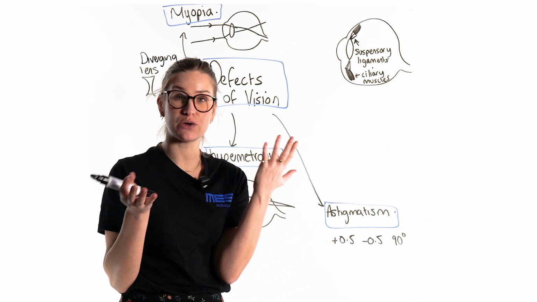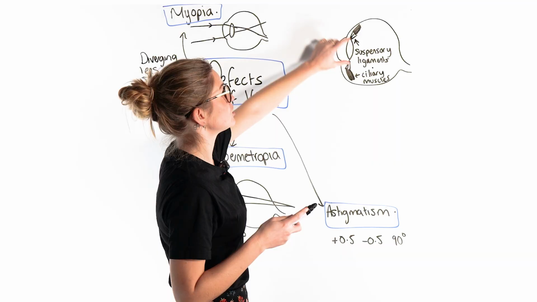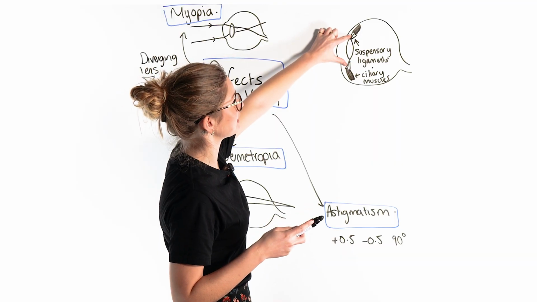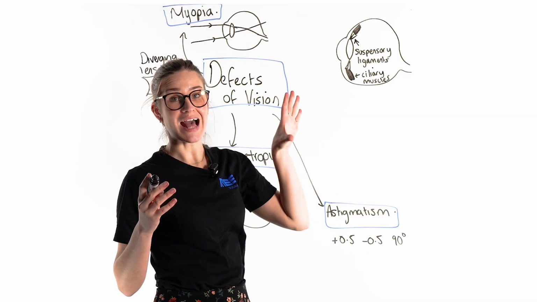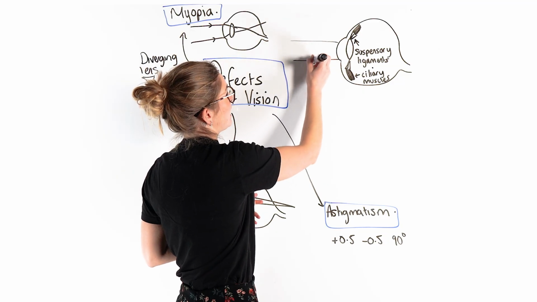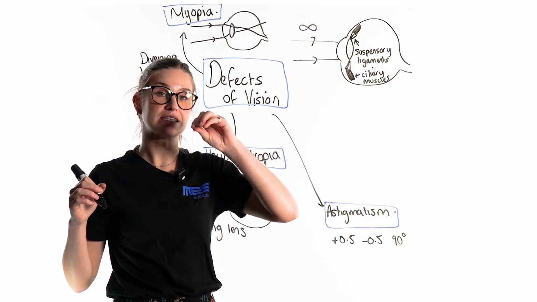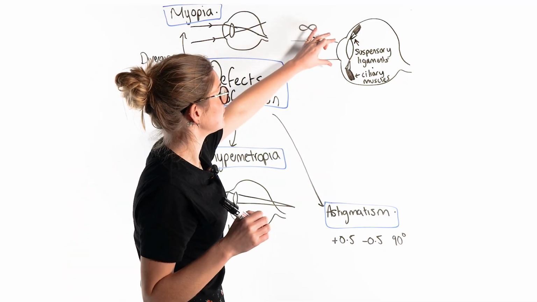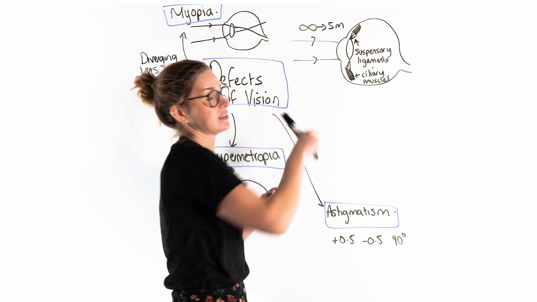So in the last video, we went over the whole thing about the eye. Here's our eye again. We know we've got our lens, which is attached by our suspensory ligaments to our ciliary muscles. When it's all relaxed, as we said in the last video, we can see things that are far away, at infinity. Infinity just means super far away, and light from things that are really far away comes in parallel. So we can see things from infinity up to about 5 meters away from the eye.